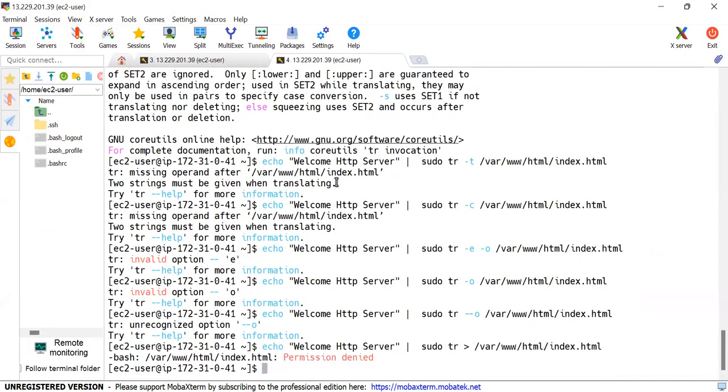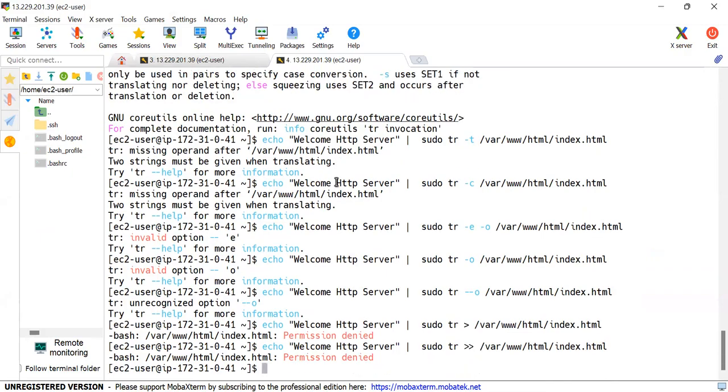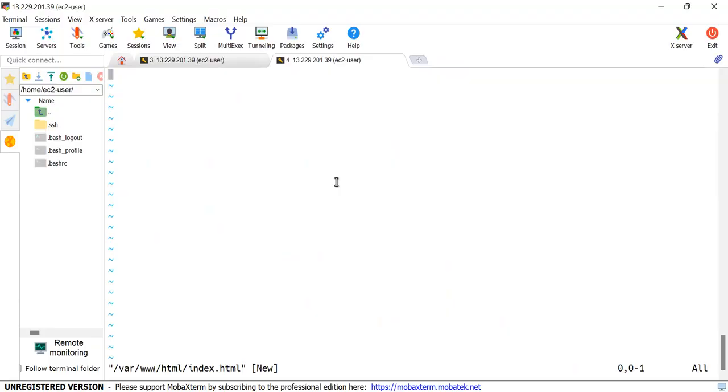Sir, we can check the default test page directly, right? Yeah, we can do that directly also. We can open the file and write into that, but I'm just checking with this sudo option. Okay, let me try to do that. That is simple, within a single minute we can complete it, but I'm checking this tr option. Anyway, I'll give this command output later. Let me try to do this. Directly, if you like, you can do this with vi and add it.